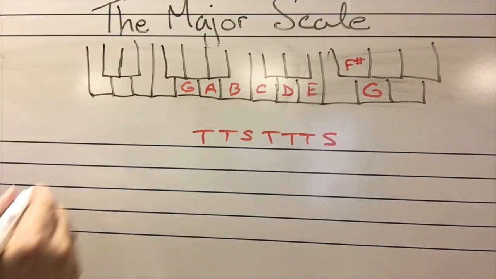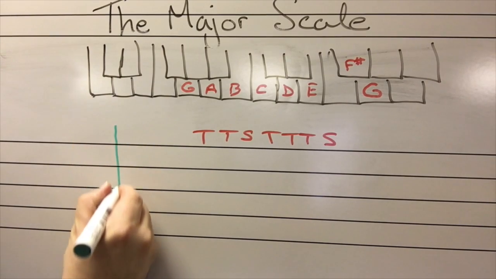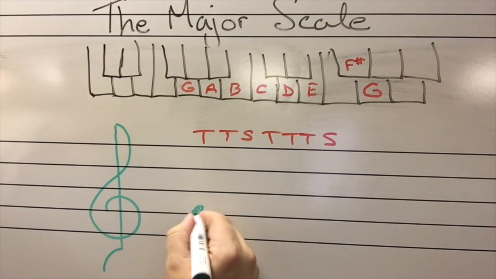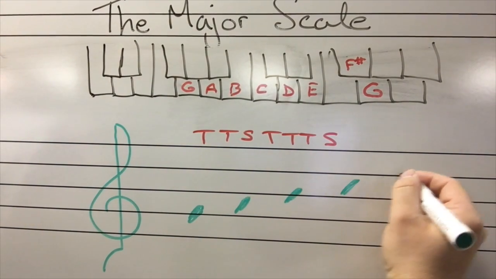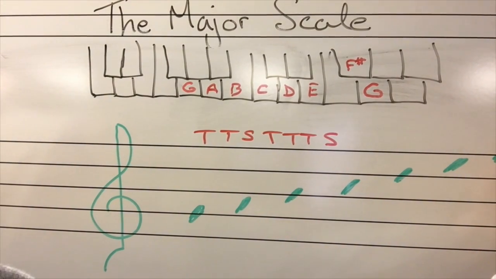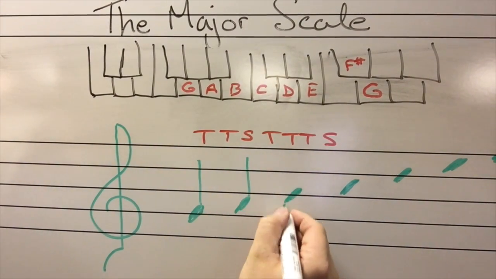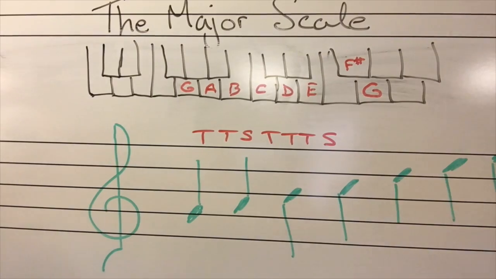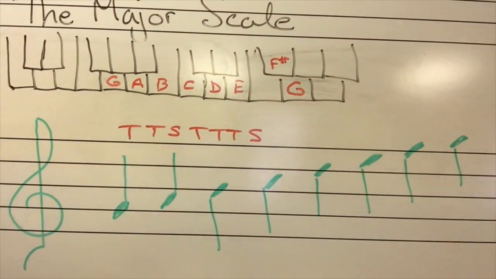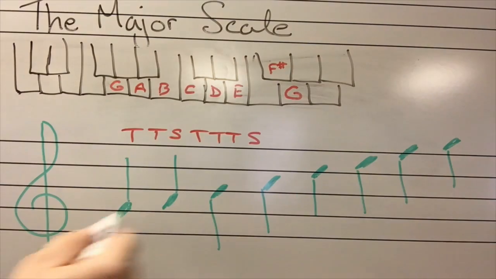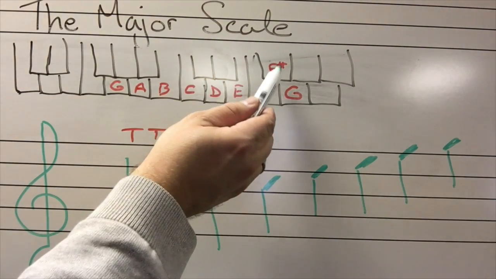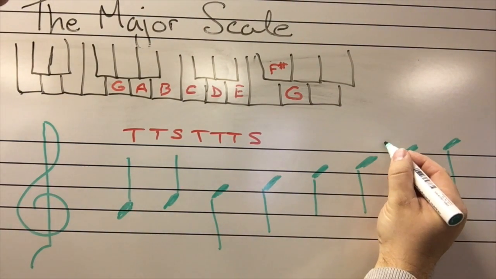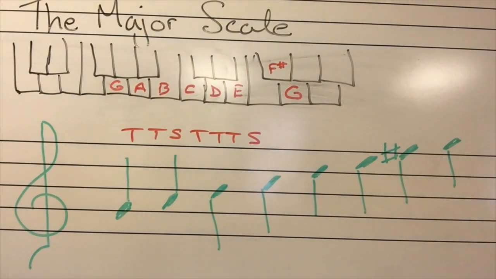When we write this out in our music, all right, we'll start on G, A, B, C, D, E, F, G. There we are. All right, so we have G from G to G, but I need to have that F sharp. G, A, B, C, D, E, F. And remember, when we write it in our music, it goes before the note.